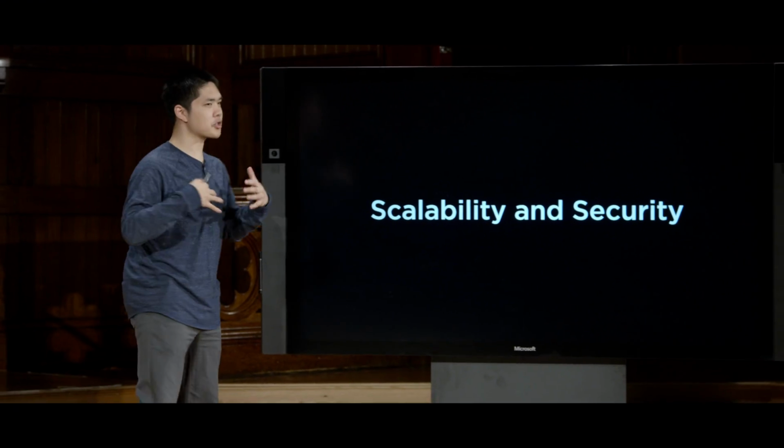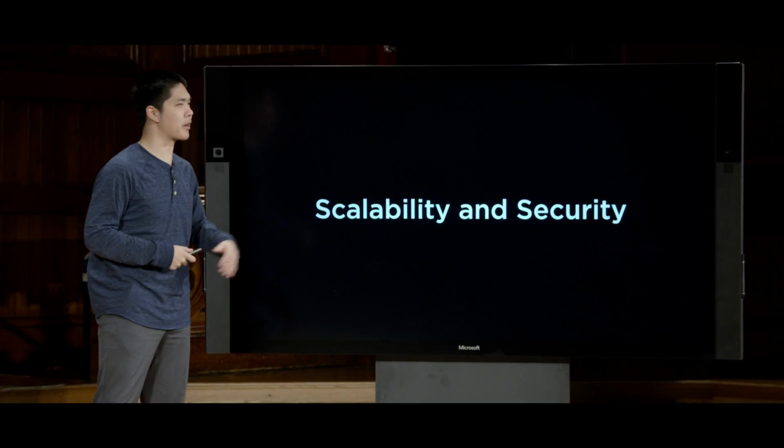So far in the class, we've been building web applications that work on our own computer. But if we want to take those web applications and deploy them to the world so people all across the internet can begin to use them, then we're going to need to host our web application on some sort of web server, some dedicated piece of hardware that is listening for web requests and responding to them with the response that we would like for our web application to deliver. And when we do so, this introduces a whole bunch of interesting issues surrounding scalability and security.